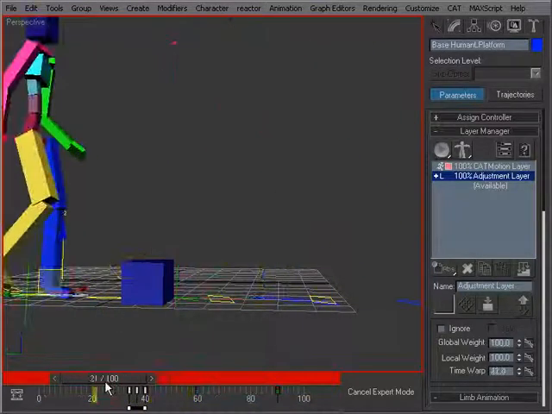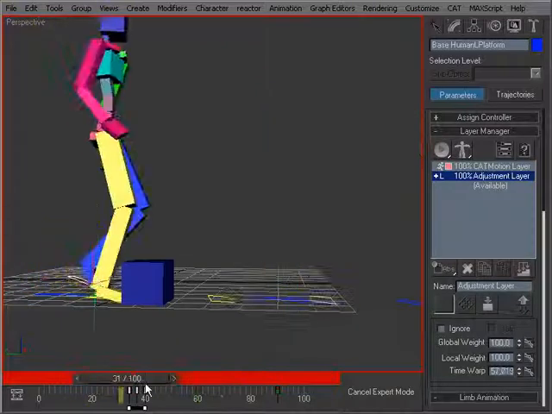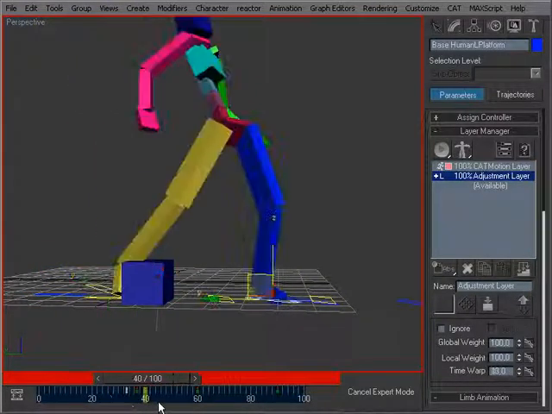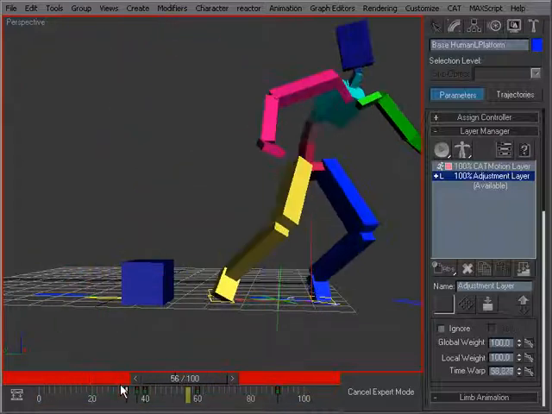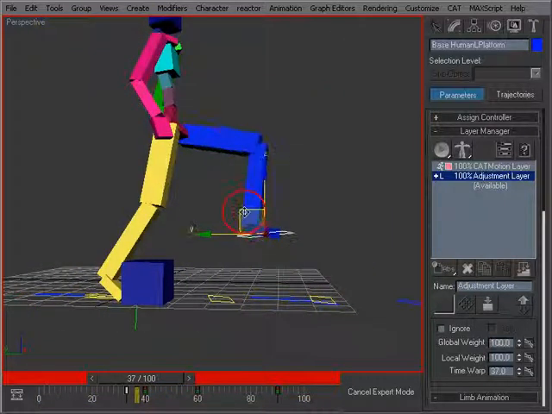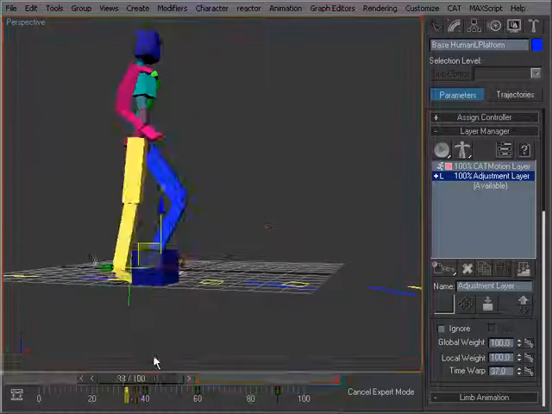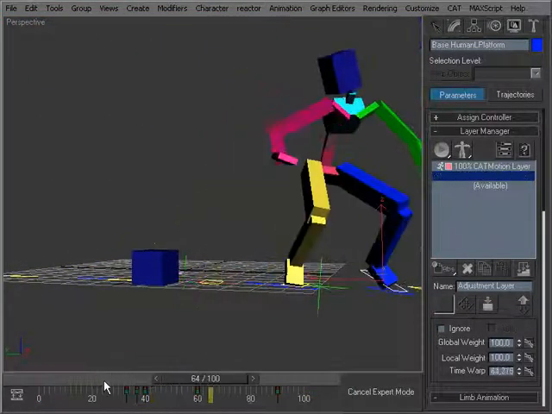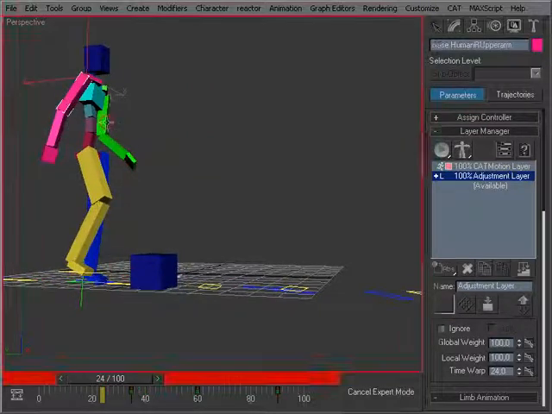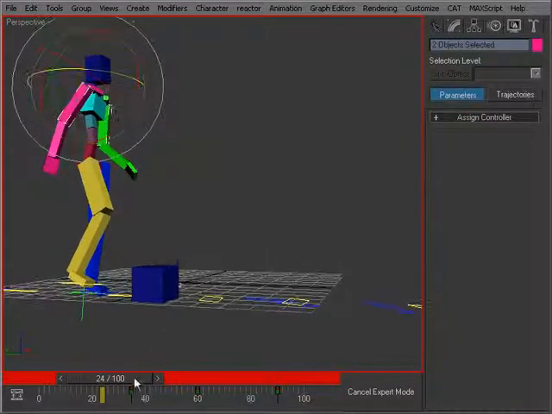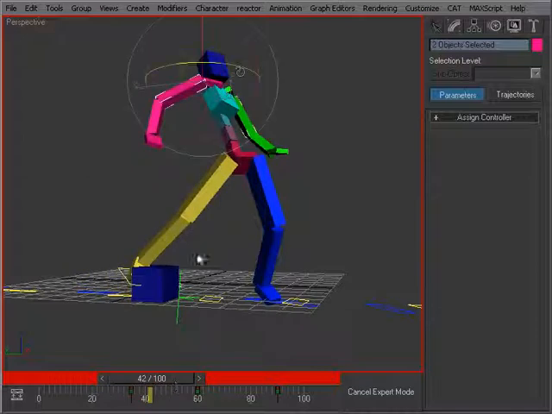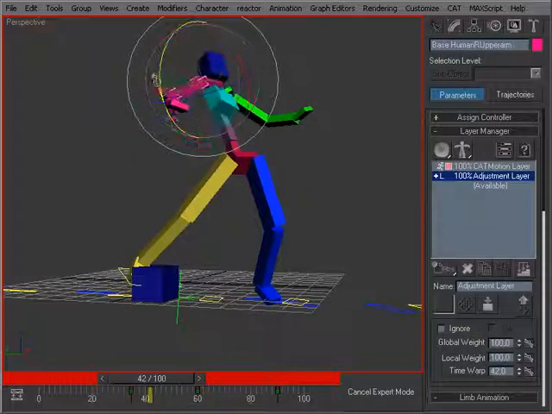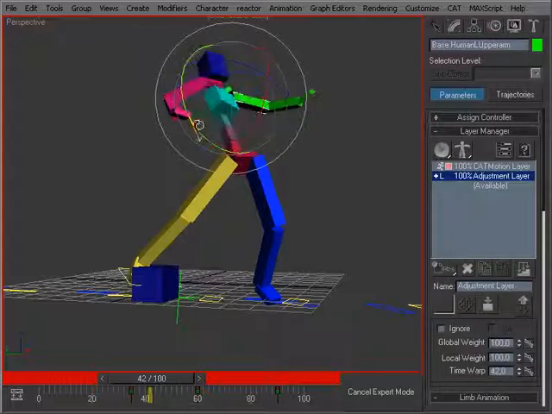Okay, that's better. We can also add more details for the arms, for example. So he's pulling the arms a little bit more to the side, to the front, or whatever.